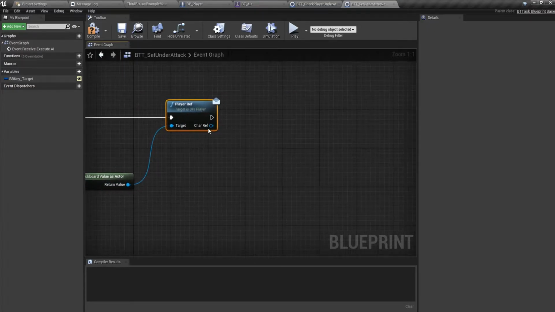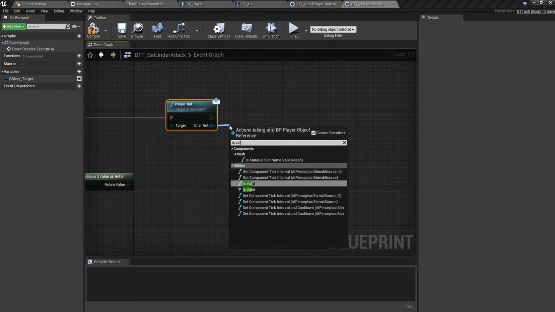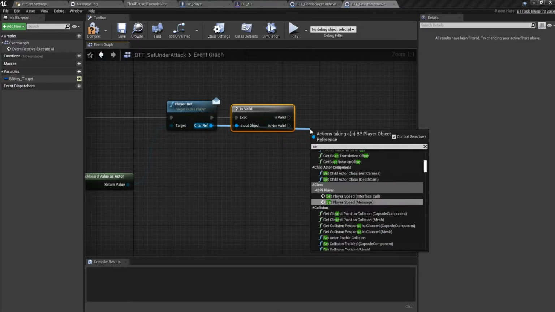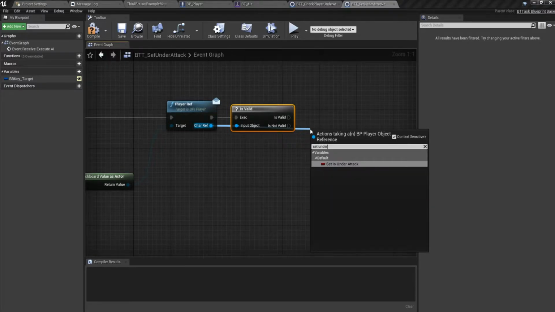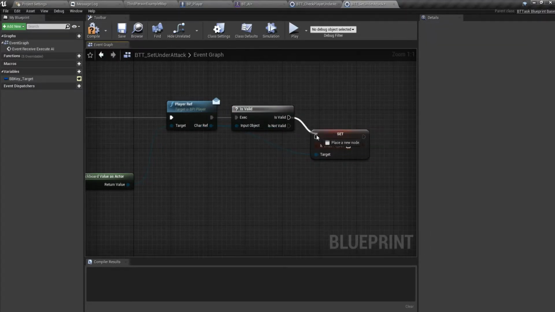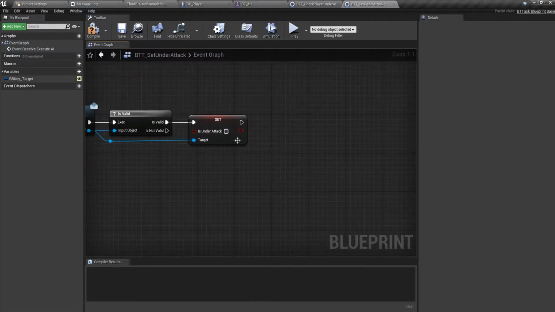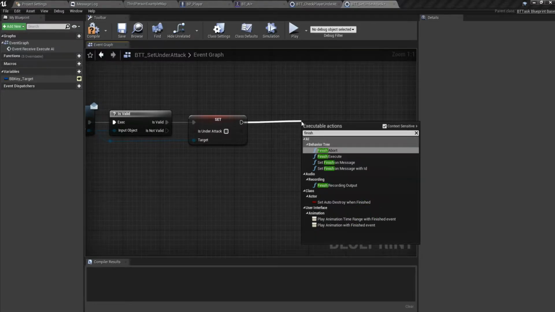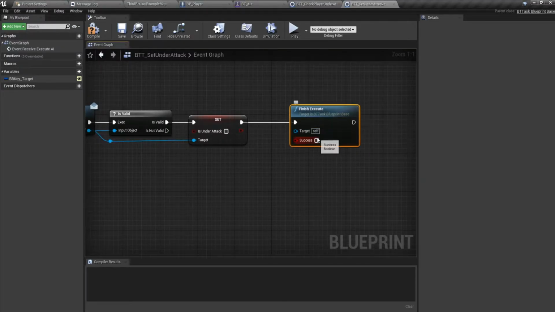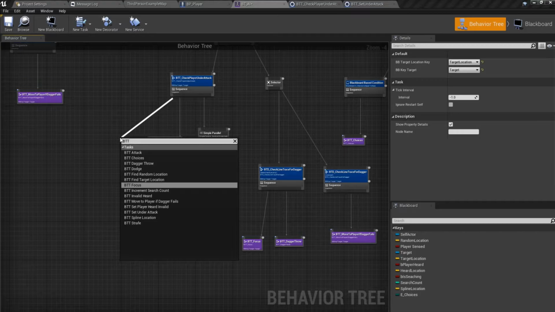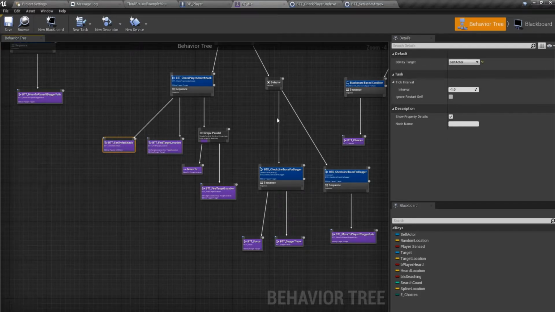Then set it as target, check it is valid. If it is valid, then we'll set under attack to true, and then just finish execute. Under attack would be set to true. So let's go BTT set under attack, target is target.